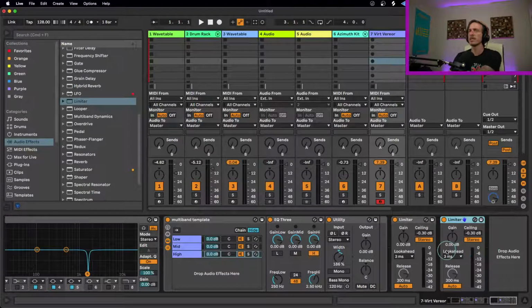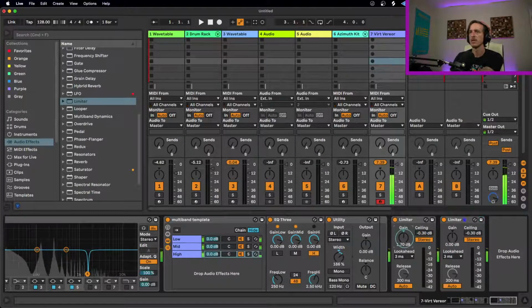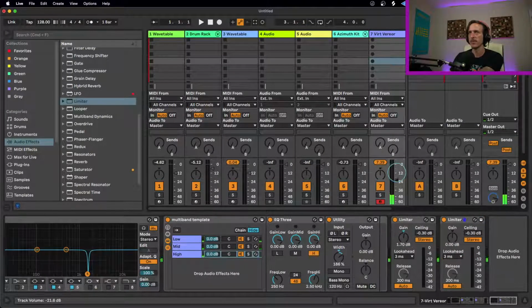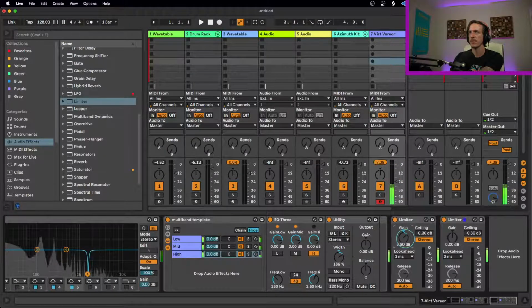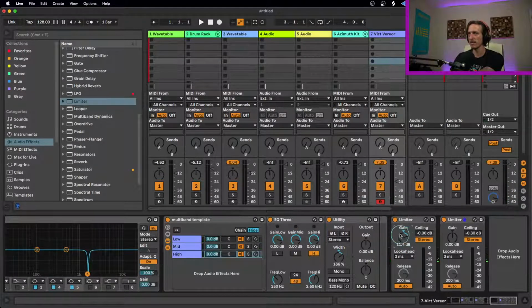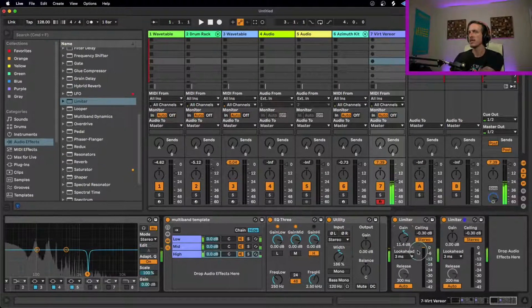So what I'm going to do is turn this up. I'm going to keep this quiet, just really crank it up until I start to see this bounce up and down a little bit. That's kind of what I'm looking for, maybe a little bit less. And obviously, if this is a whole mixed track, this wouldn't need to go up quite so high, and it'd be easier to hit that.